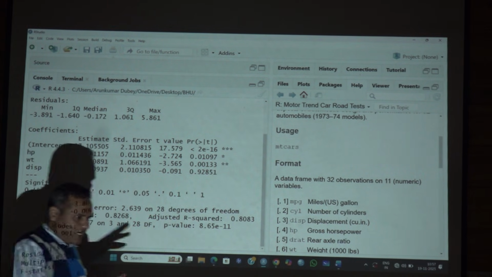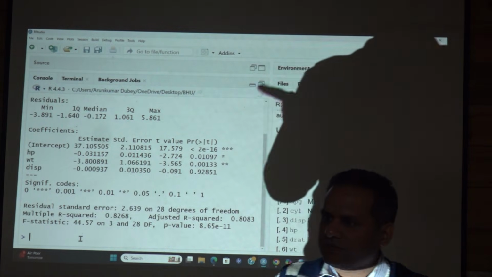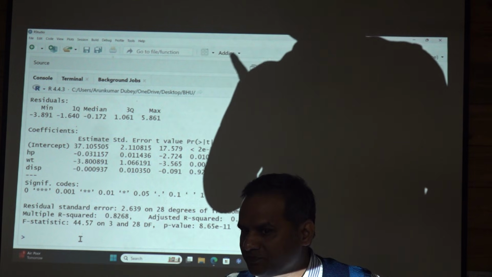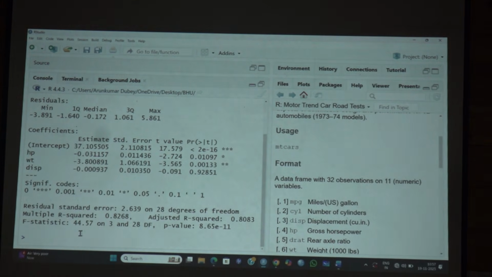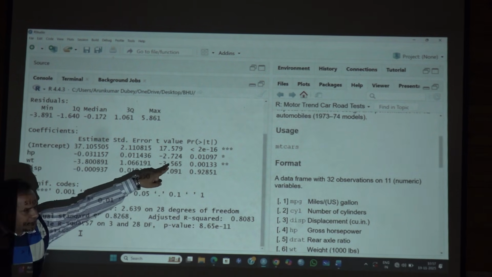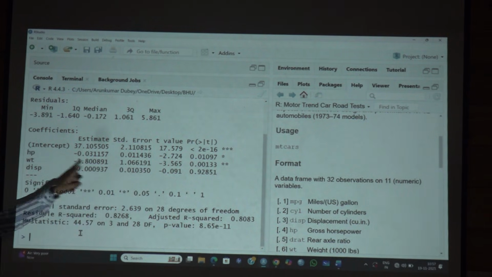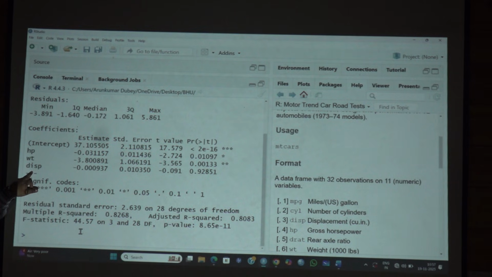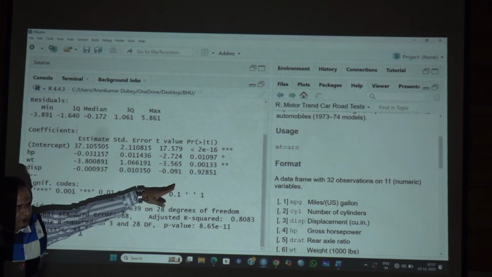Now adjusted R square we have to interpret. Yesterday I said adjusted R square has no meaning unless there is something to compare. F statistics has no meaning unless there is something to compare. Okay, now all of you just pay attention. See friends, horsepower is again statistically significant. See that flower, asterisk mark. Weight, again statistically significant. But displacement, predictor 3, is it statistically significant? No. Why? See, the p-value is greater than 0.05.